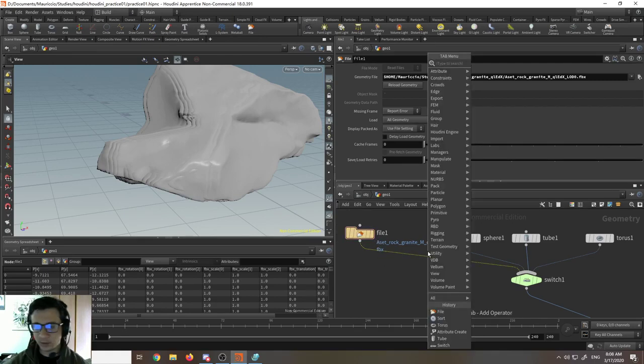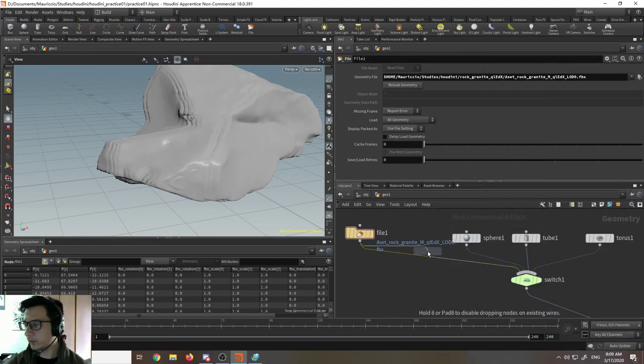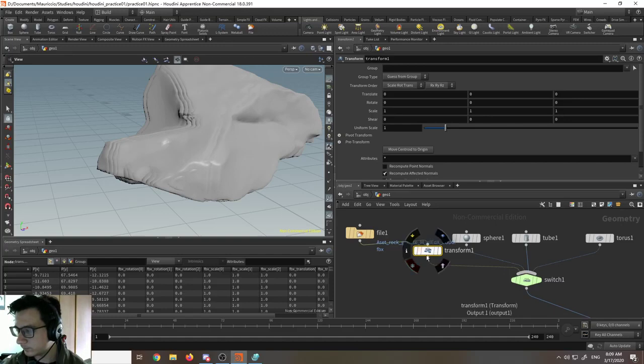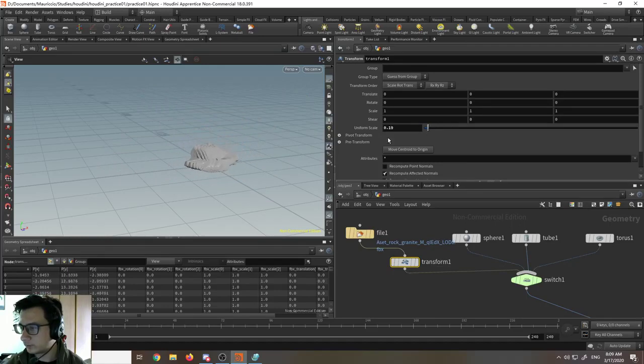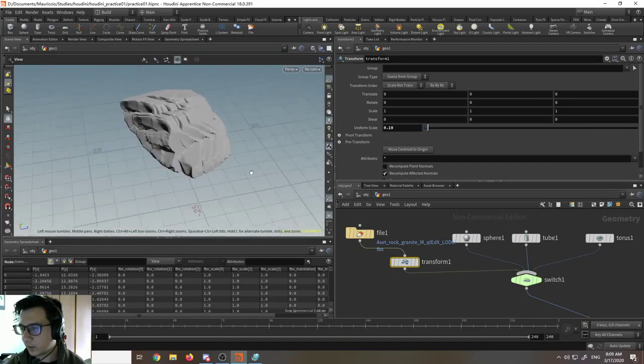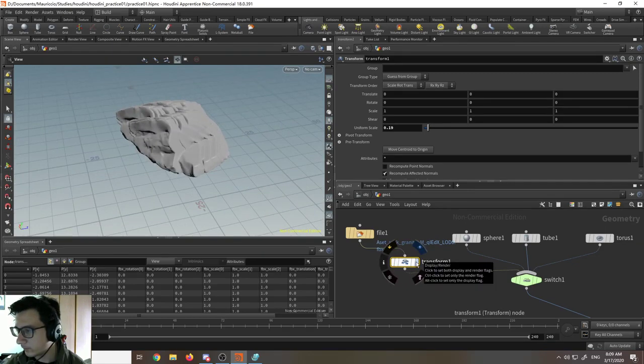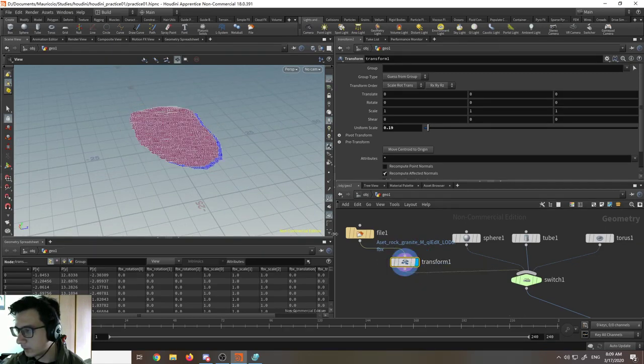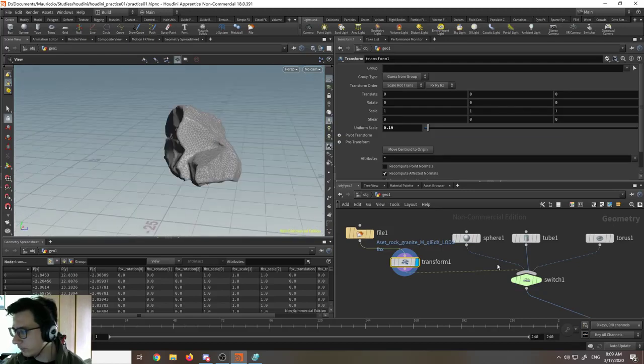How to do that? We're going to put a transform node here. And we're going to change the uniform scale. Looks like I'm spawning a lot of... Yeah, it's okay.